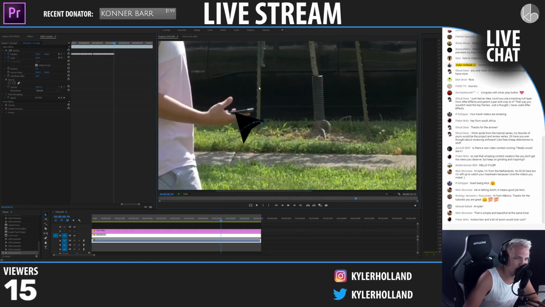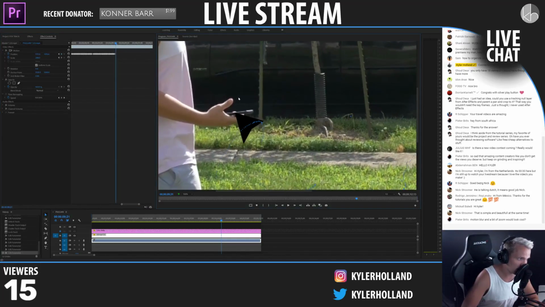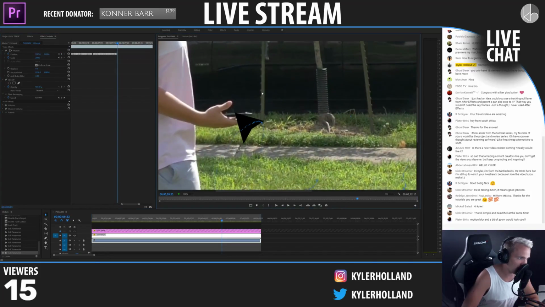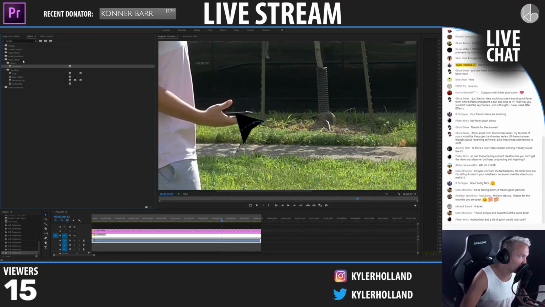So, we'll see. Peter says, motion blur and a bit of zoom would look cool. Yes. So, the sad thing is, Premiere doesn't have motion blur. However, the process that I would want to use requires us to use the effect Transform.